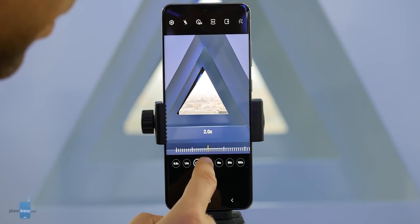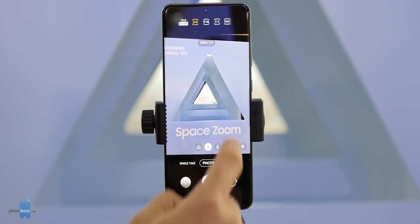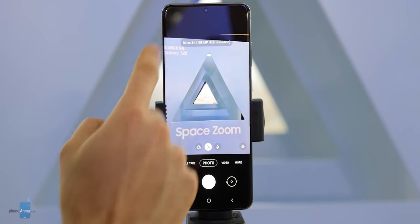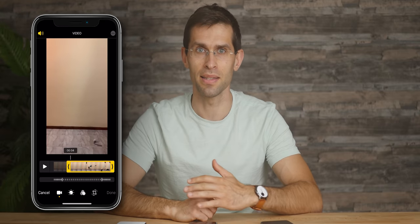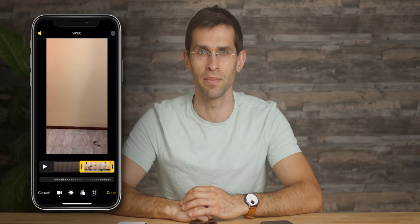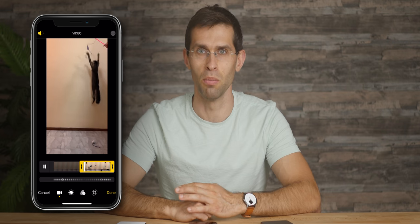When it comes to actually recording slow motion videos, things are quite simple. You select the slow motion mode in the camera app, record the video, and then you can edit it and select the most interesting part that should be played in slow motion. The interface is similar on the three phones, but we had a few issues on the Samsung interface where menus kept disappearing while you were editing. But enough talking — let's see some slow motion videos.